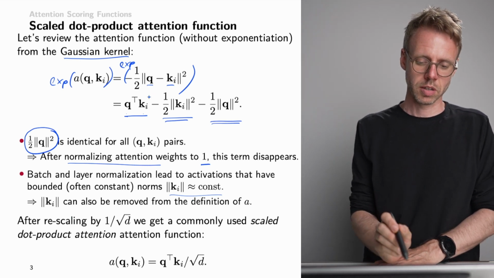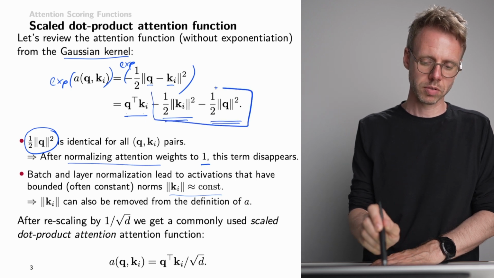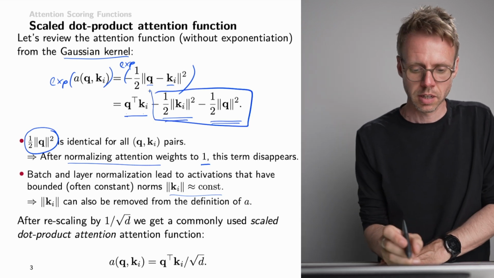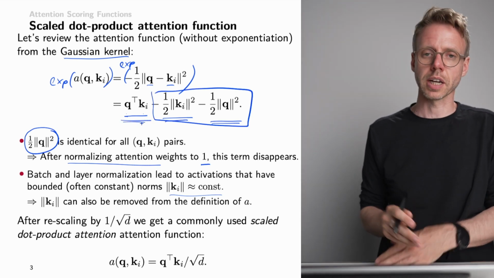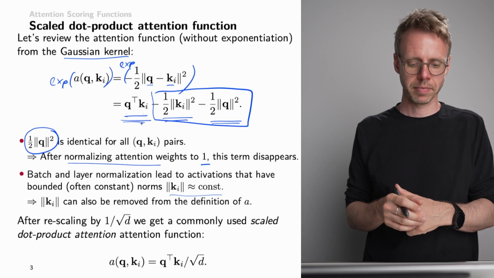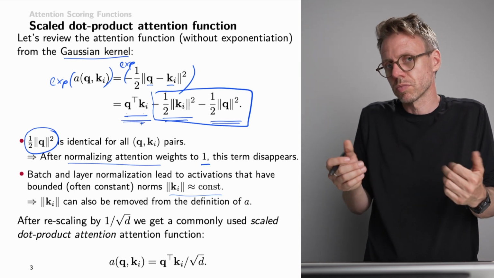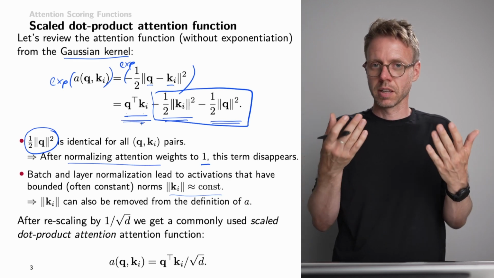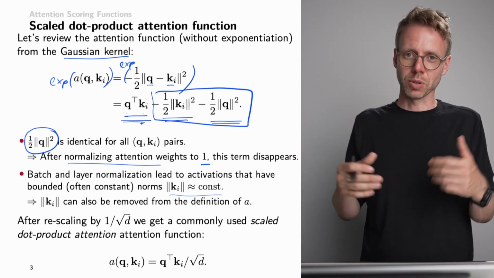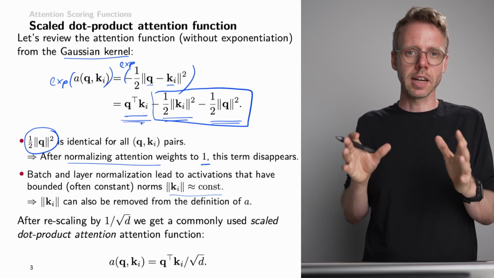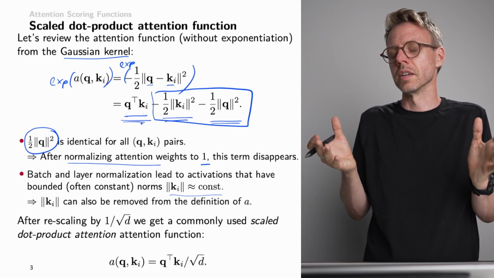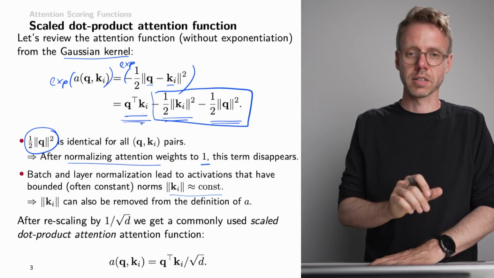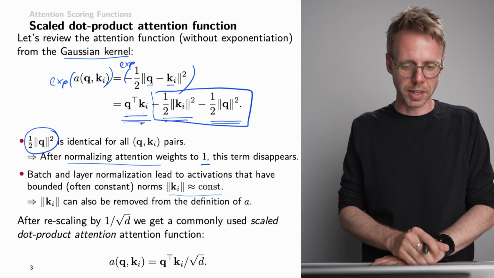So if these two are in practice usually irrelevant, well, what is left then? Well, what is left is only the inner product between queries and keys. Thus, this might be a good way to do attention scoring, and actually inner products, so dot products between vectors, are highly efficiently computed on GPUs. So these are quite suited for deep learning.